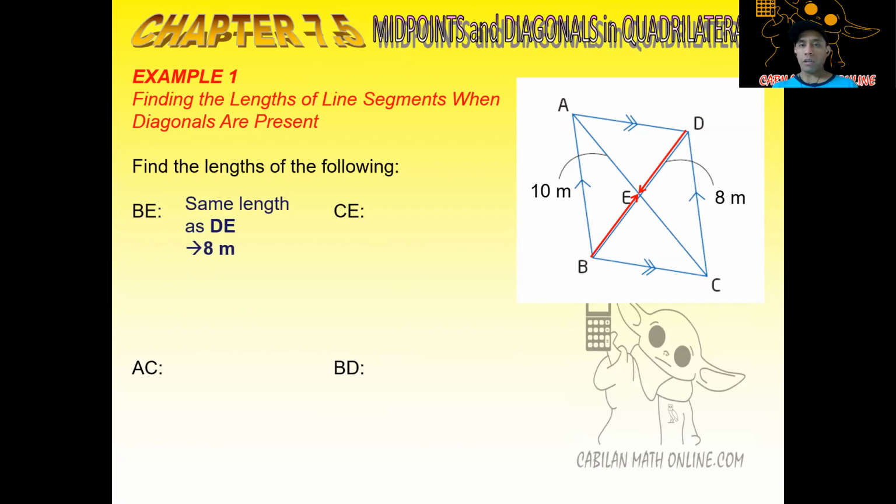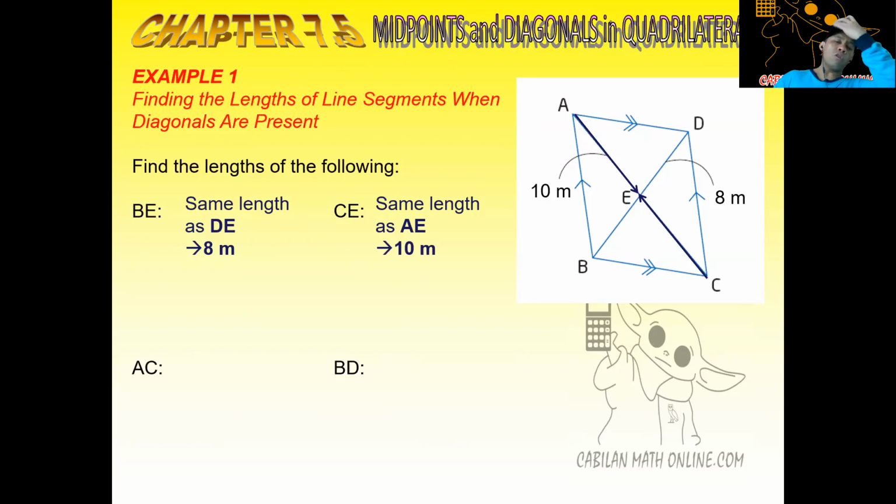Okay. In a similar fashion, we have line segment CE. Well, we know that CE is part of the line that makes up AC there. So CE is going to be the same length as AE. So that's going to be 10 meters. All right. Now, as I said before, that holds true because when these two diagonals cross each other inside a parallelogram, they bisect each other lengthwise, so the two lengths would be equal there for the diagonal.